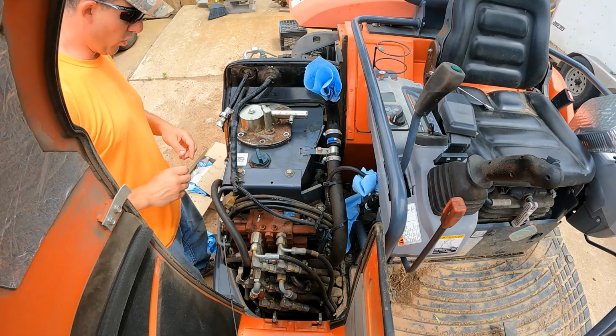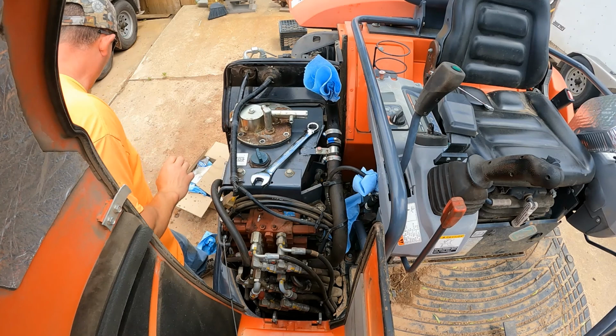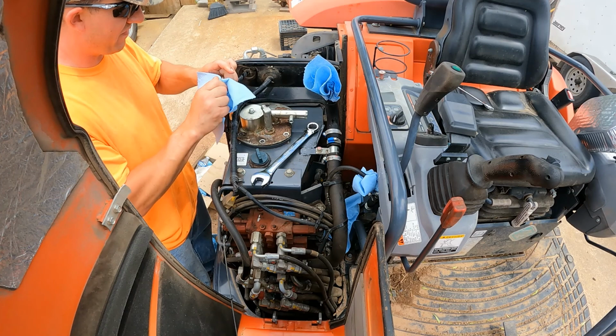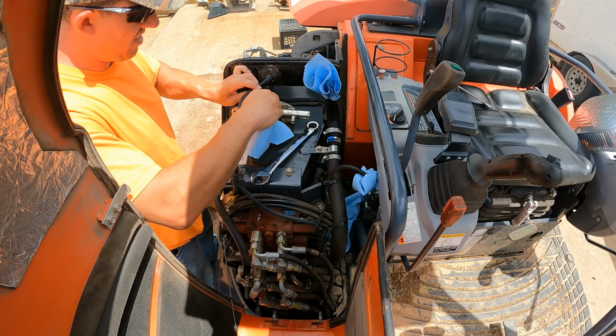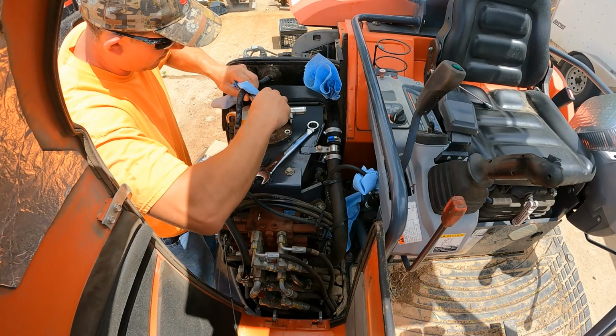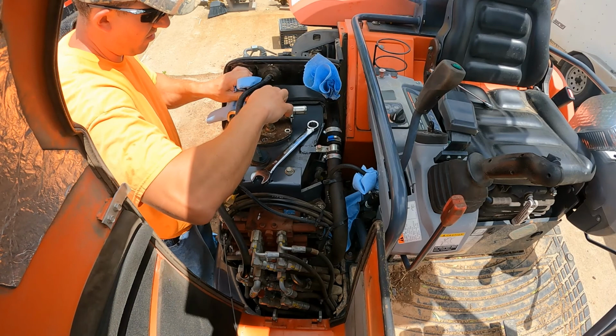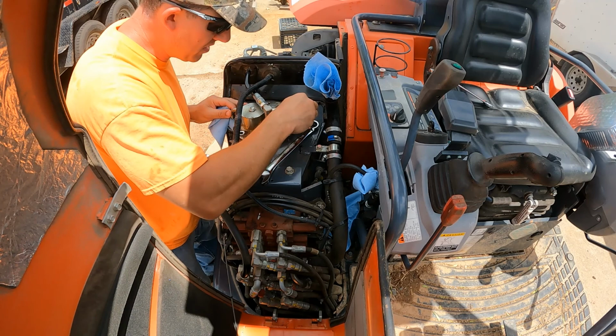All right, now we'll just work on getting everything back together. I'm actually gonna plop this hose on before I work on all those bolts, because this sucker's been dripping the whole time. There you go, it's just hand tight. And now I'll work on all the bolts.